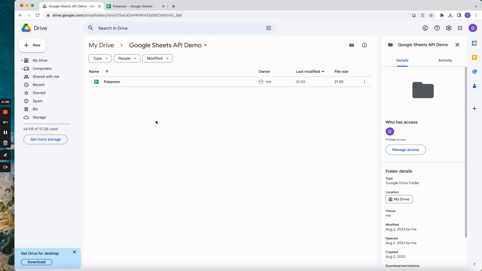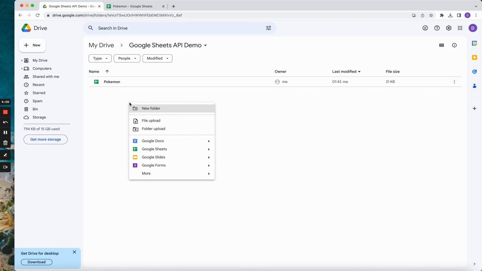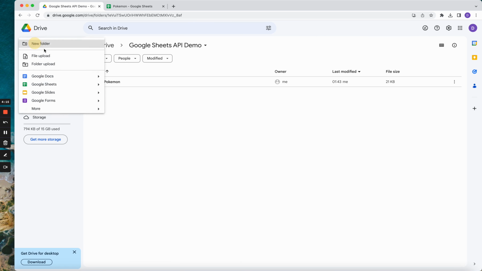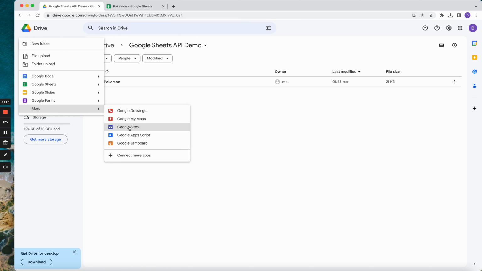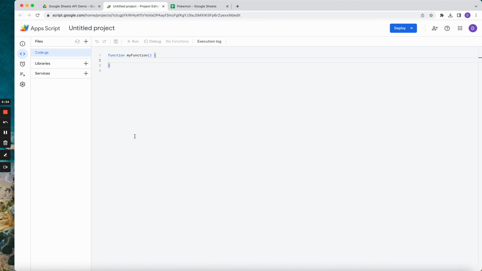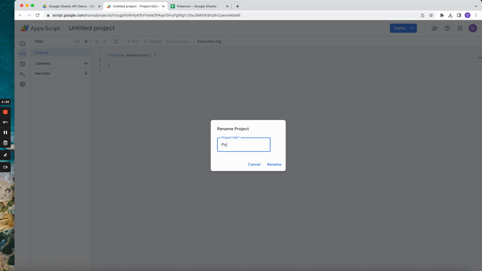So this is a free account that I have, and we'll use Google Scripts to build this. If you right click, or go to New, More, then Apps Script, you'll be presented with something like this. You can give it a name, Pokemon API.